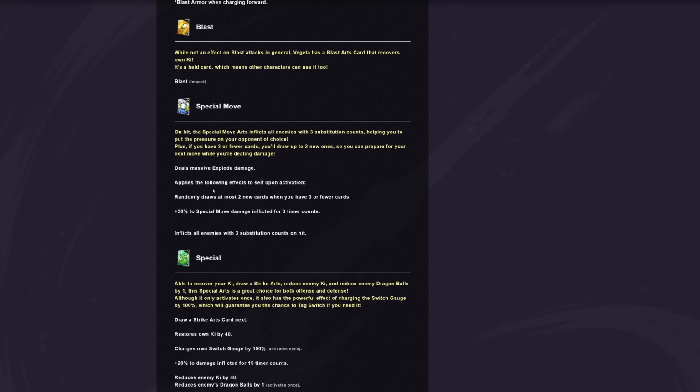This is something that you would do with Ultra Kid Buu with the blue card. I think if you had a full unique gauge, you'd be able to get 2 timer counts of like a debuff substitution count. You would deliberately miss and then chain it into a rush to get a kill.